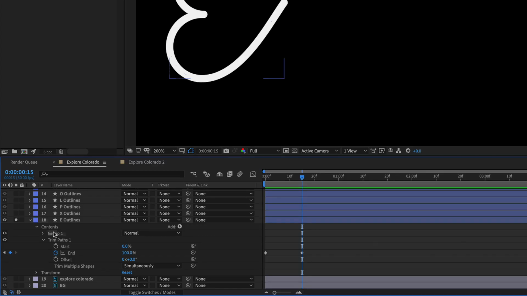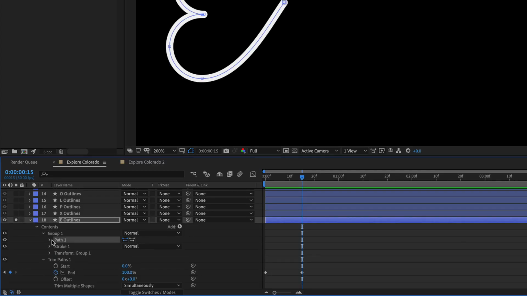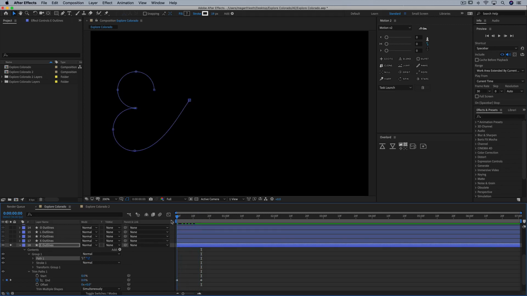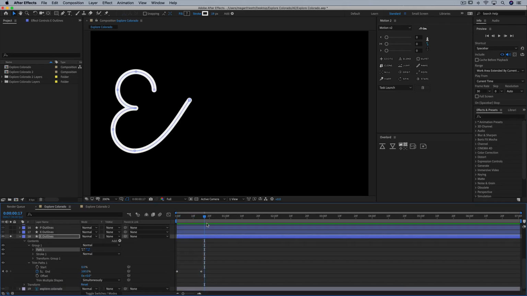So I'm just going to go into my group, go to my path, and right here you see these two little arrow directions. I'm going to switch which one is selected, and now it's going to animate in the right direction. So you might have noticed this is very similar to what I showed you when I showed the word lettering. So we're going to actually animate this the exact same way. But you might be wondering how we're going to get that texture to show up. We're going to end up using masks, but first let's just worry about animating these letters on.